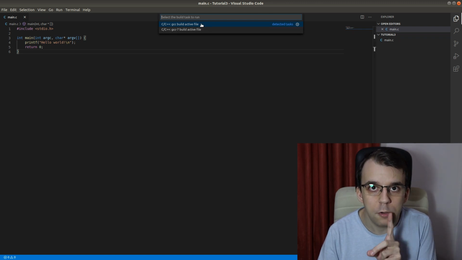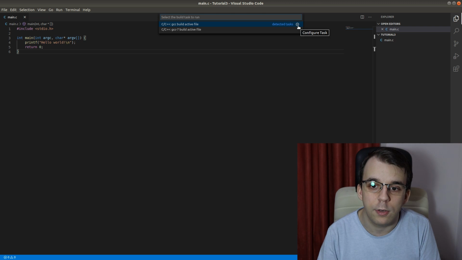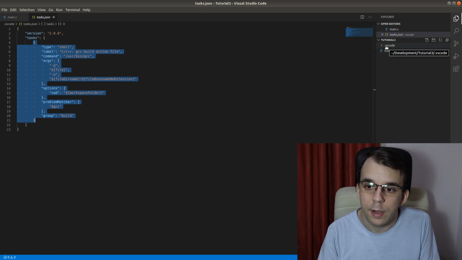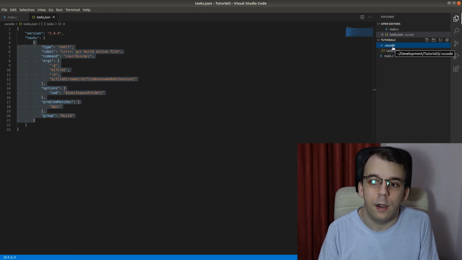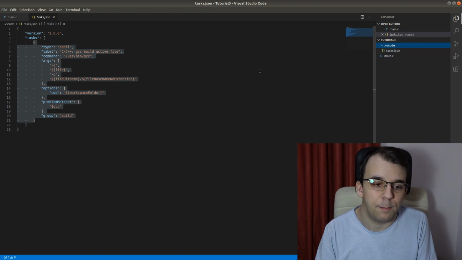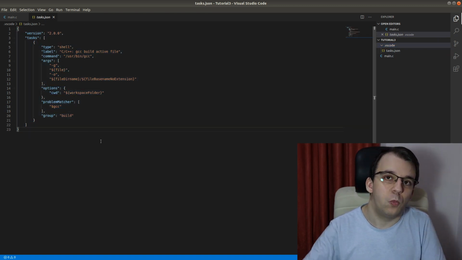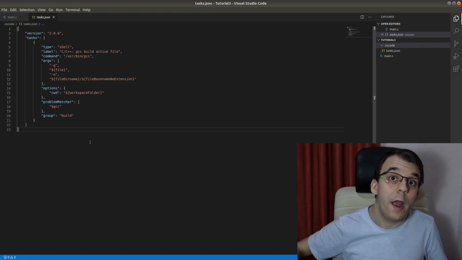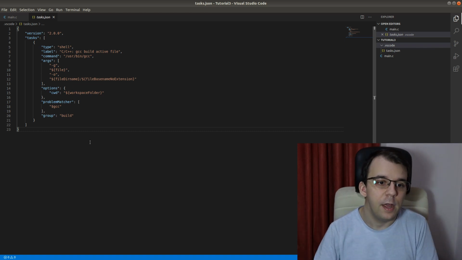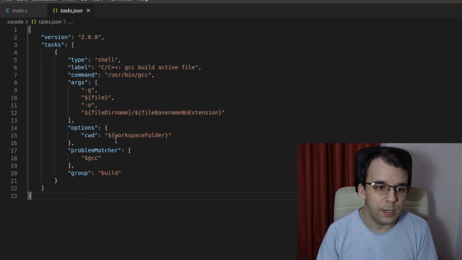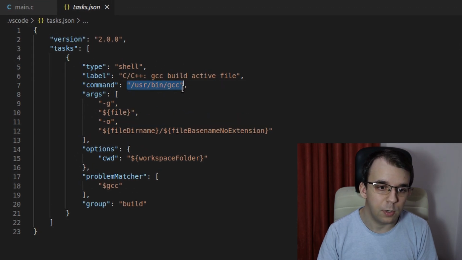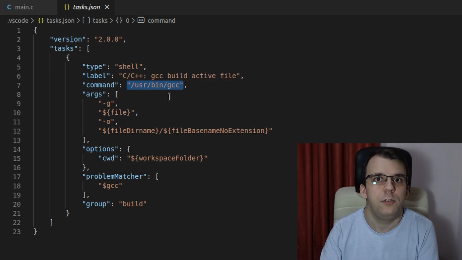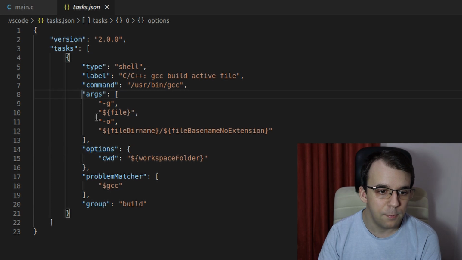It's nice. But what I want you to do when you get to this screen is to hit on this cog. If you click on this, you might notice there is now a .vscode folder here, and it's going to create a tasks.json up top. And this is what tells VS Code and the compiler how to actually compile the code that we have here. Certain things are important. Namely, we have here the command that it's using, so it's looking into /usr/bin/gcc, and that is where our GCC compiler is located. Then we have a lot of important arguments.